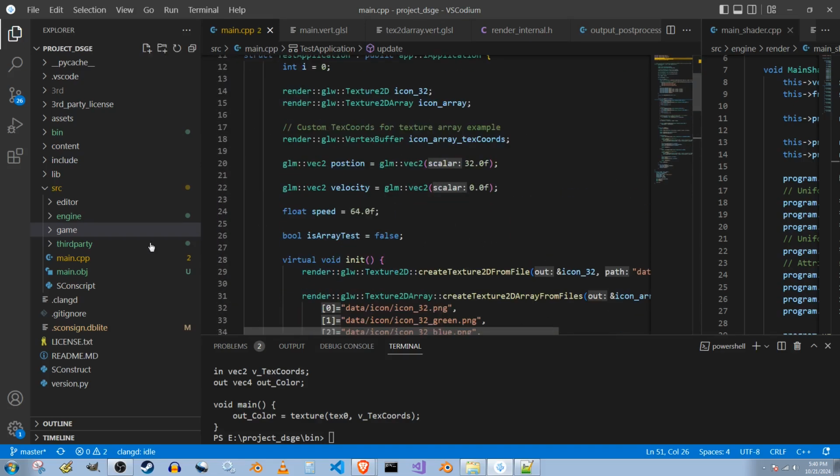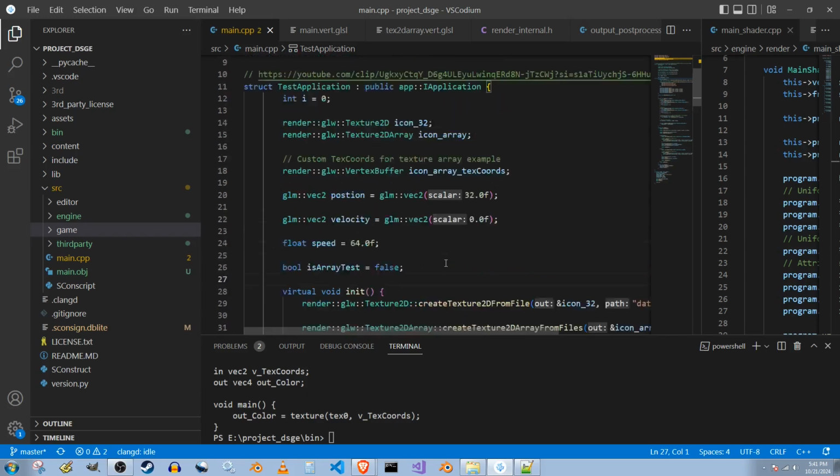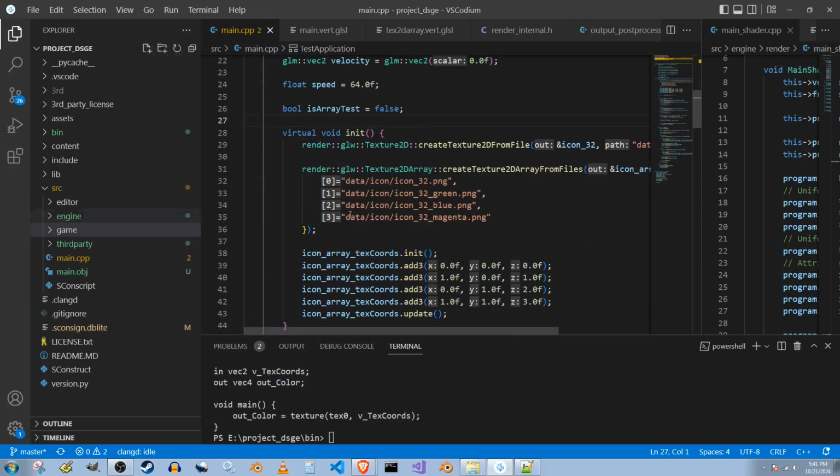Oh yeah, I forgot to mention. In order to use the editors in this engine, it's actually just the same executable as the game. You just do something like this: run app, and then say, I don't know, editor. That's how it's going to work. So all the editors will be built into the game executable, and you'll have an option to turn them off once you release the game. That's probably a good thing. That's one thing I need to add to the issues at hand. Okay, let's go back to this.